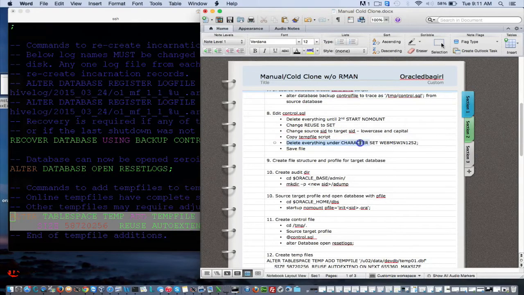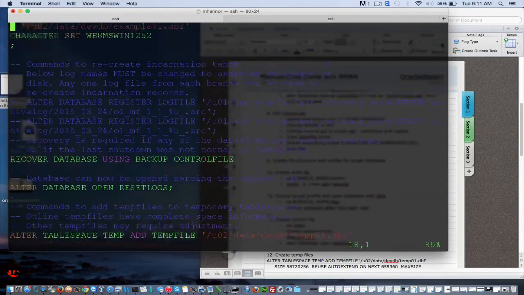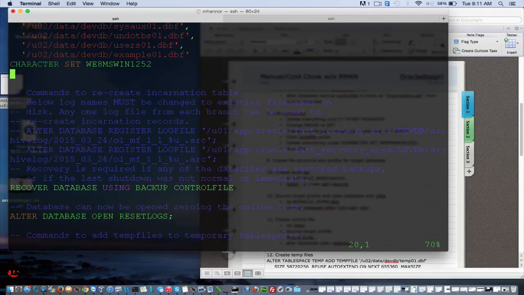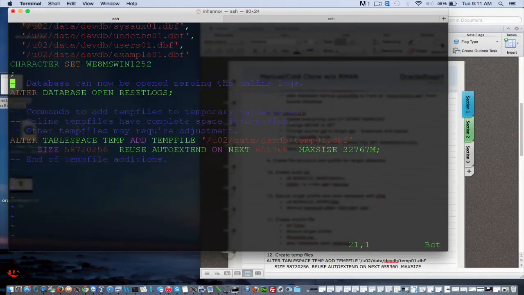Now it says delete everything under character set, semicolon. So let's scroll up till we get to character set, semicolon. So we want to delete everything here. Just delete everything.